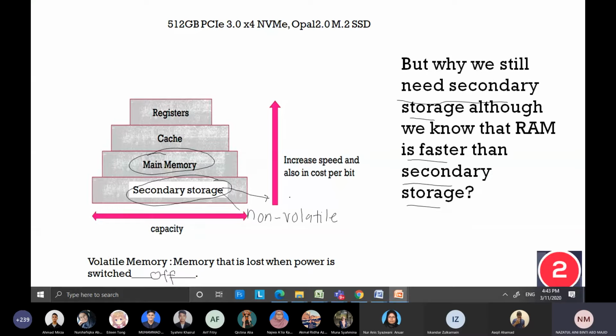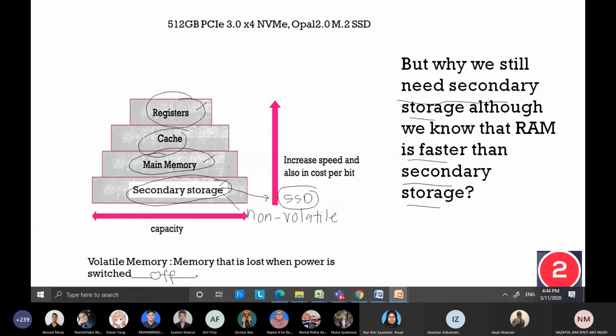But now our secondary storage is quite good, right? We have SSD. Do you use SSD now? Yes, most computers use SSD now. So this is the overall memory that we have in our computer. You know about registers, then the next fastest is cache, followed by main memory, and the last one, which is the slowest in our computer, is the secondary storage.